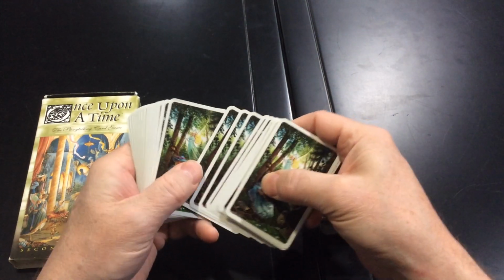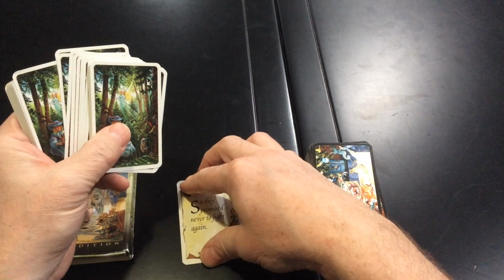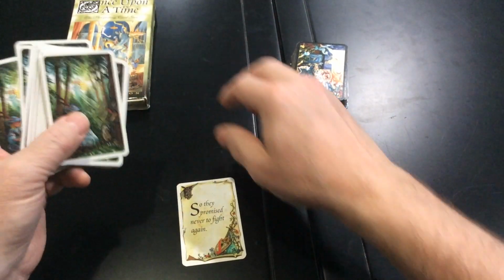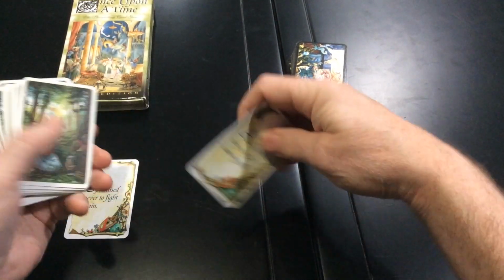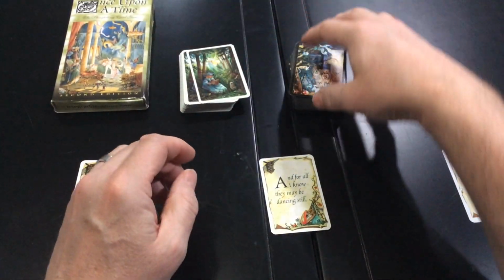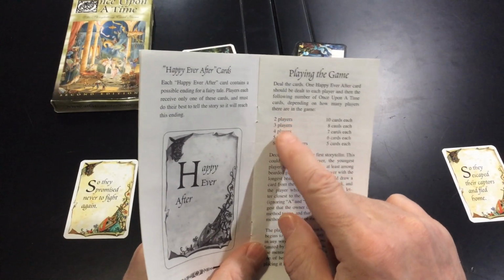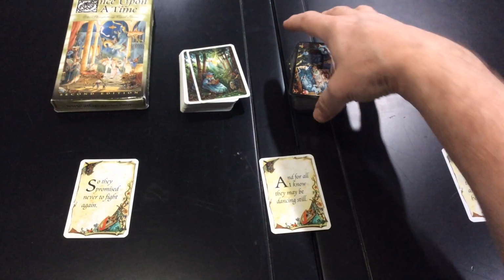So I'm just going to set up for a 3-player game here, just to give you a very quick sense of how the game is played. Move these out of the way. So say this is player 1, player 2, and player 3. Now when you look in here, a 3-player game, it's going to show you for the number of players in each group how many there are going to be. So in a 3-player game, everybody's getting 8 cards.